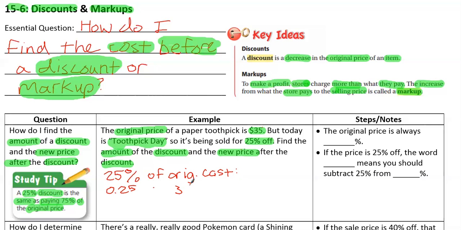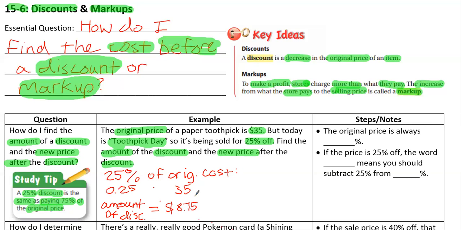And then we multiply that, and I'm going to use my calculator here in the room because the one that I've been using on the computer has been freezing my computer, which is so awesome. And so I get the amount of the discount. Amount of discount is equal to, I got $8.75. That's how much it's going down in cost.